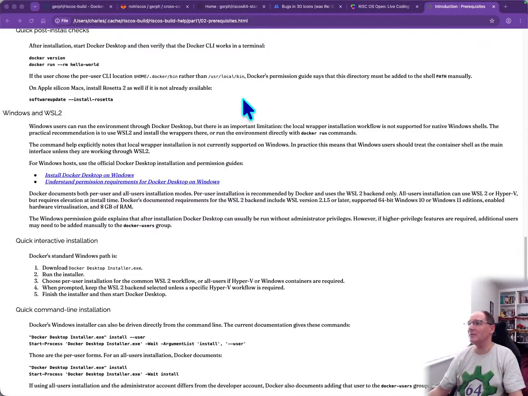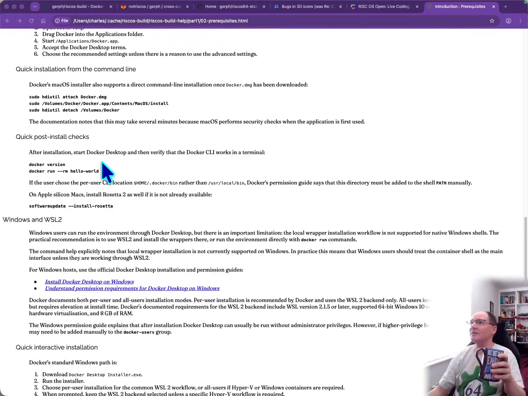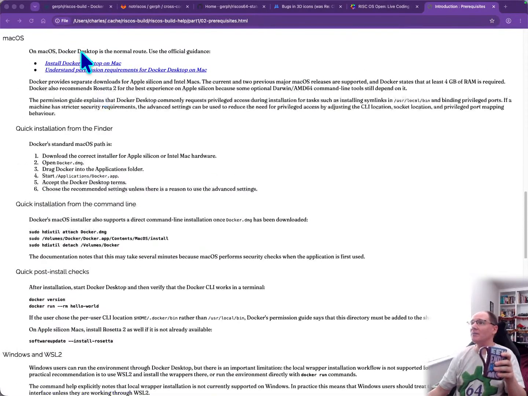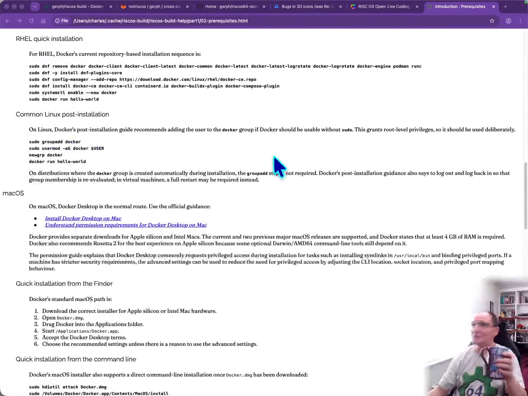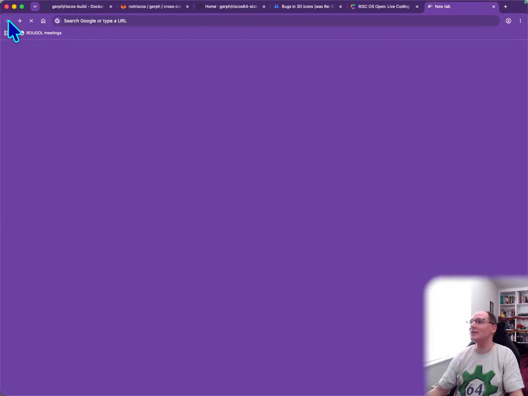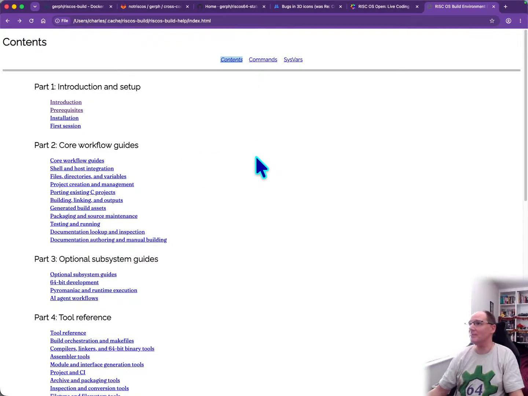I've been through them, but people will have to try these things out and see for themselves, because I haven't tested, for example, the Windows side. I've tested some of these, but people will have to try them out and see. It should work. But again, instructions are there should you wish to use them.